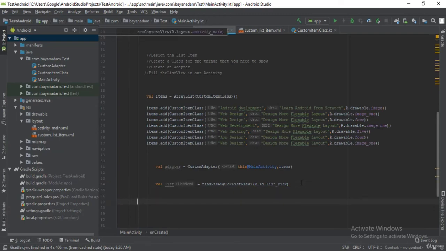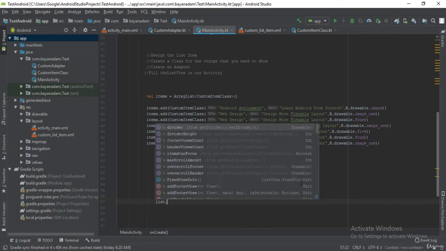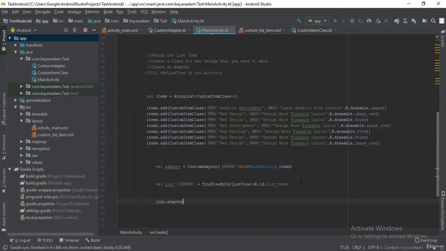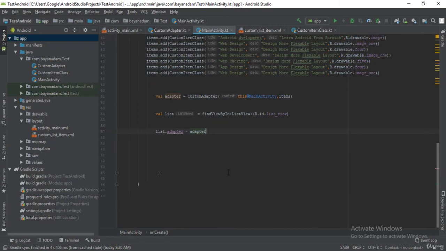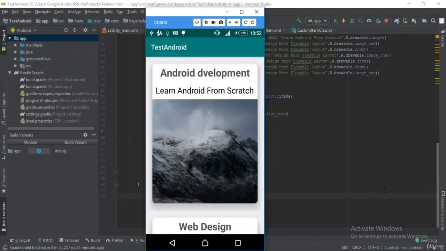Now the last thing that we need to do is just type our list.adapter. It's equal to our adapter that we have created a second ago. So all we need to do is finish. I think now it's time for us to run our application on a real Android device to see how it will work. Okay, so I'm gonna run it on a real Android device, and we are gonna go back. Now, as you can see, ladies and gentlemen, we have our application up and running, and here the list view works just as we want it.